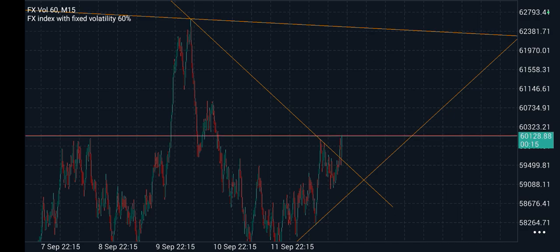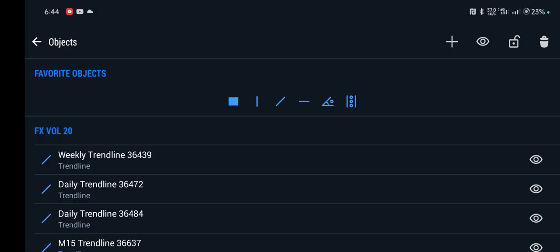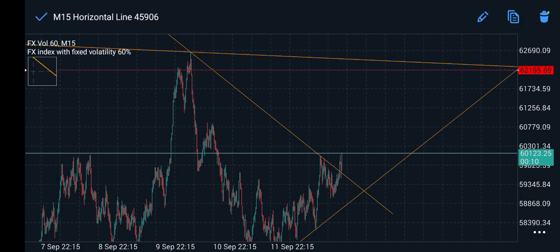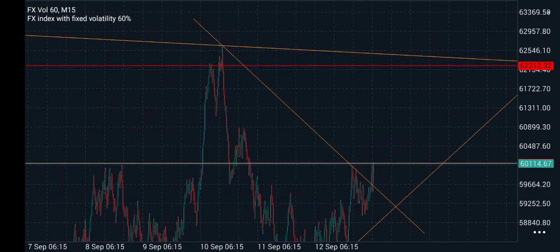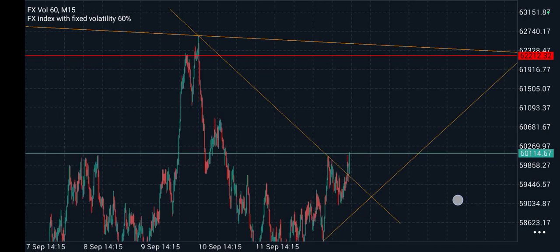Nothing much, and I'm expecting my TP to be around this point. I think it should touch the line here. Yeah, somewhere around there. That's why I'm expecting my TP at the end of the day. So if we are going to be taking this trade next, we are going to be holding it for days, and we might not be taking any other trade again. You just have to wait for it, because I don't even know how I became a day trader one of these days, a scalper. I'm not used to it. I prefer holding trades for long, even if it's 2 weeks, as long as I have my setup and it's respecting it well. So that's what we'll be waiting for here.